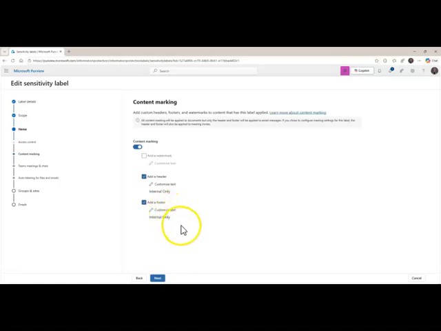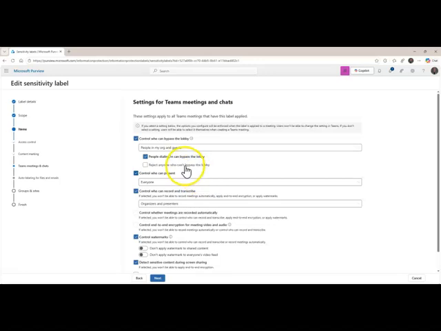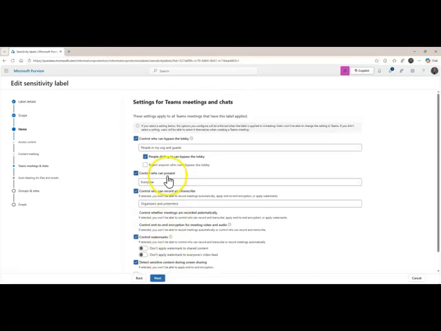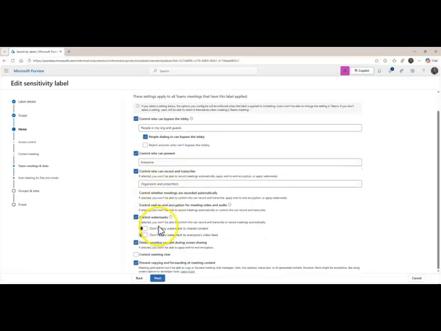So any document that this label is auto applied to would get that header and footer as well. And then of course any rules in a Teams meeting, if this were applied to a Teams meeting, this would take precedence regardless of what the settings were for that meeting.